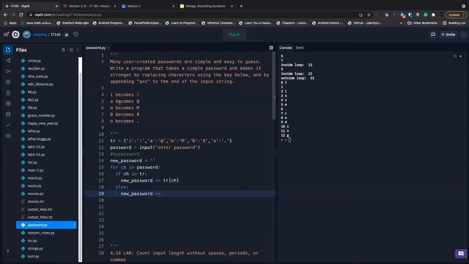It only replaces these keywords, but other than that, I'm just going to add it to the password. So ch without changing. Remember, ch is each letter of the original password, and the new password copies letter by letter through this for loop, right? So basically, you are building it letter for letter, and you get this.